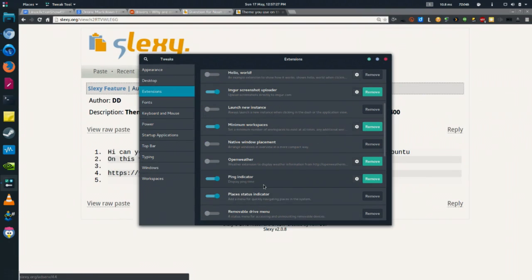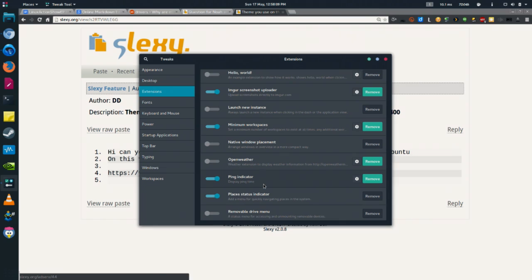Yeah, and one thing that really plays into that is I like to have my web browser on my first workspace, my email on my second one, and then I put various tasks on three, four, and so on and so forth. Well, the problem is I like to not have my email up on the screen all the time because I open my laptop in front of a client. I don't necessarily want that coming out. Well, the problem is with that, if you don't set that minimum workspace, what happens is I go to close my Firefox window, which happens all the time. Yep. Yeah, all of a sudden now my email's up. I'm like, what? How did that happen? Yeah, I close my email. Now my porn's up. Why is my porn up? I didn't want my porn to come up.